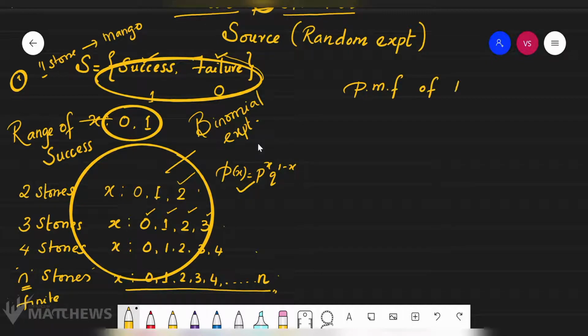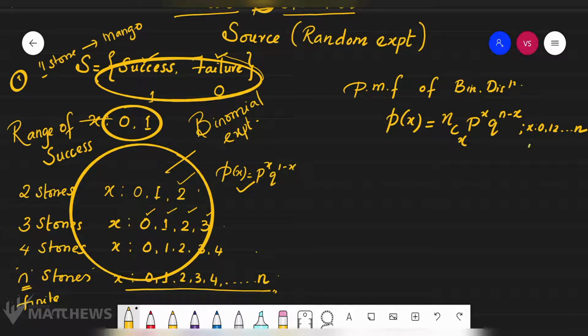I'll write the binomial distribution as P of x is equal to, remember this, students, nCx p raised to x, q raised to n minus x. This remains the same, p raised to x, q raised to n minus x. N indicates that we are doing it n times. Here x takes the range 0, 1, 2, and so on up to n. Then p is always a value between 0 and 1, students. And how do you find q? q is equal to 1 minus p.